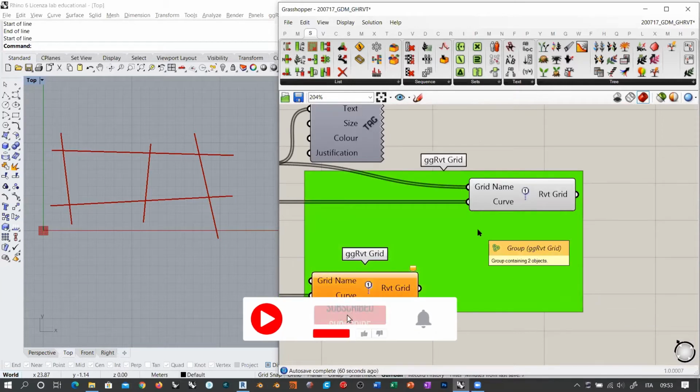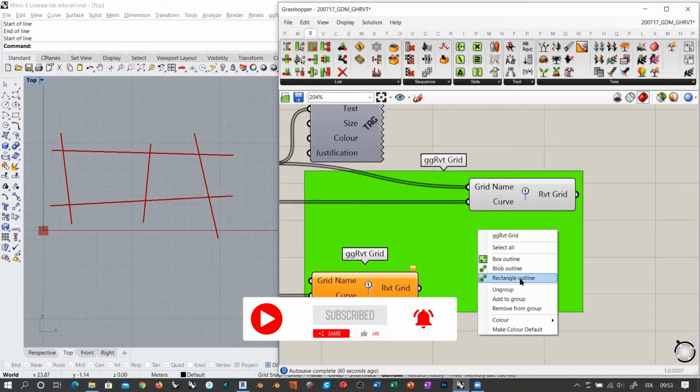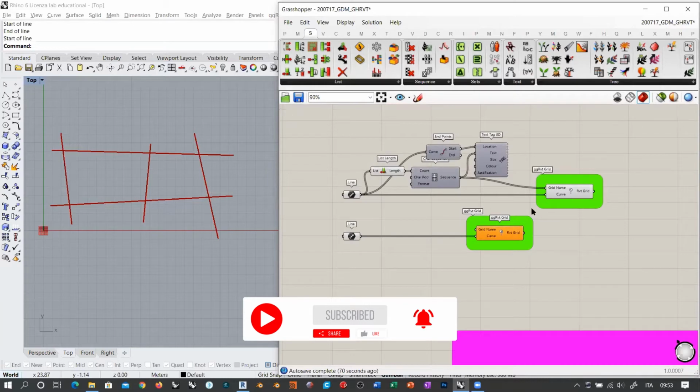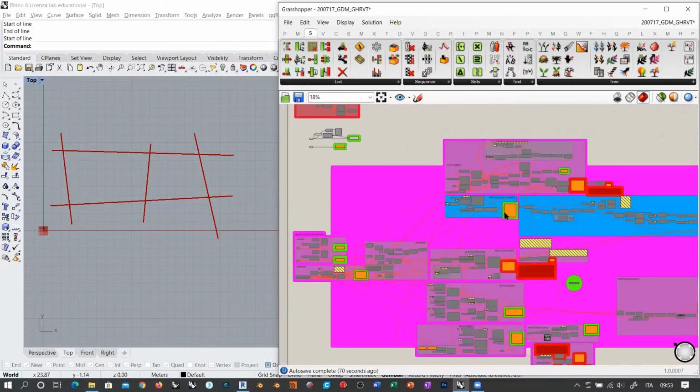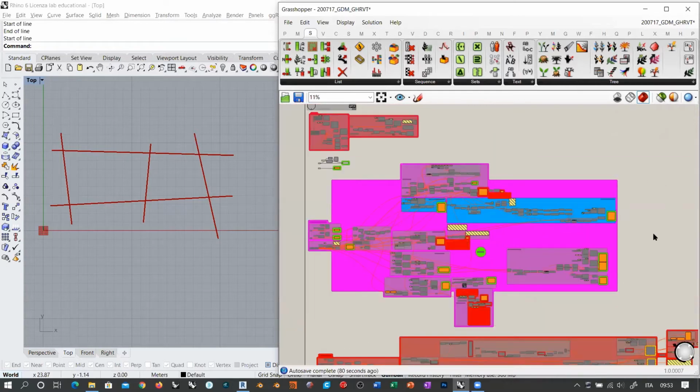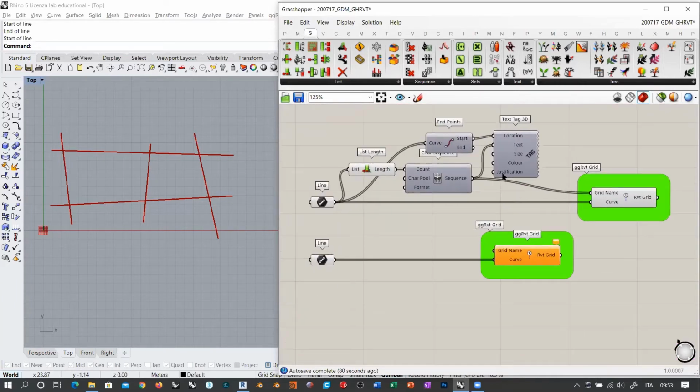Normally, I give this group a rectangle outline in order to keep these things separated inside the Grasshopper definition. So every time you see a green thing here, it is a Grasshopper object that is going to be exported to Revit. Eventually, in the end, we are going to reorganize this definition to have a clearer approach to what we want to export or not. But nevertheless, let's concentrate on this.